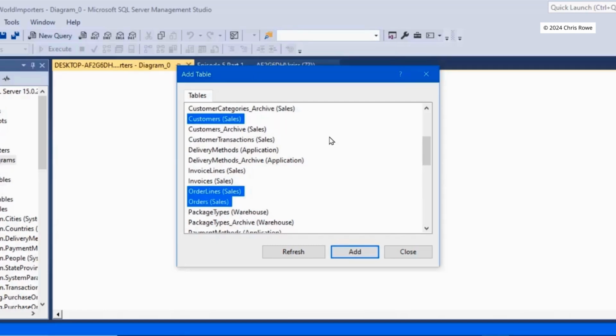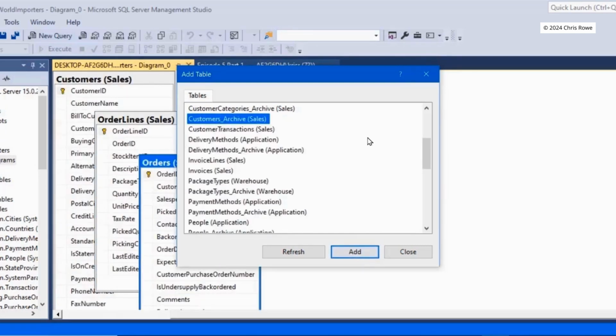Now you can take any one of these tables, open them up in the diagram and have a look. We're going to go for these three. Once you've selected the tables, simply go down, click on Add. Now the tables will start to appear as diagrams on the screen, and this window will stay open in case you wanted to put more tables into the diagram itself.